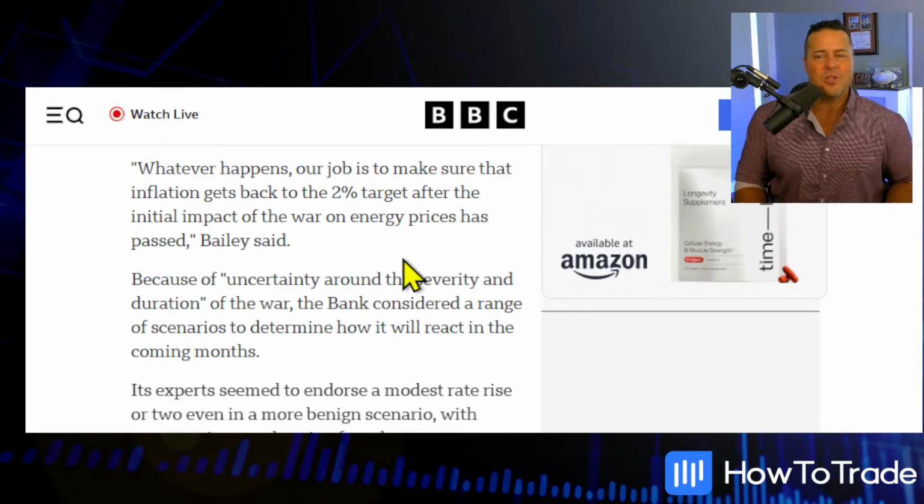So what does all that mean? Basically, it means that they're not afraid to raise interest rates if they have to. That's what we're seeing from central bankers: hey, we reserve the right to raise rates if we want. And I expect the same out of Kevin Warsh when he's sworn in, but I don't think that he's going to do it. So everybody's talking rate hikes.